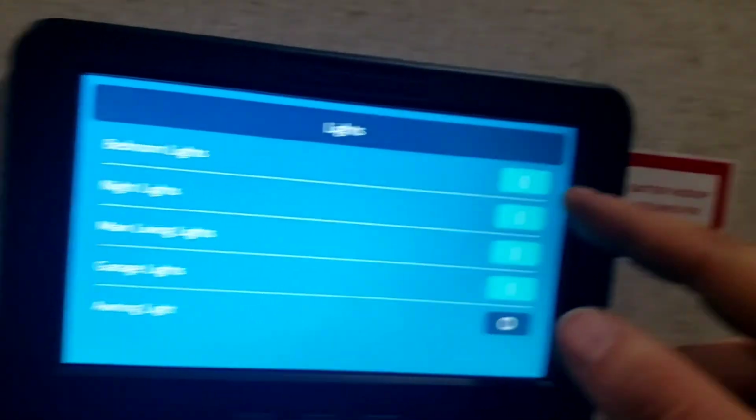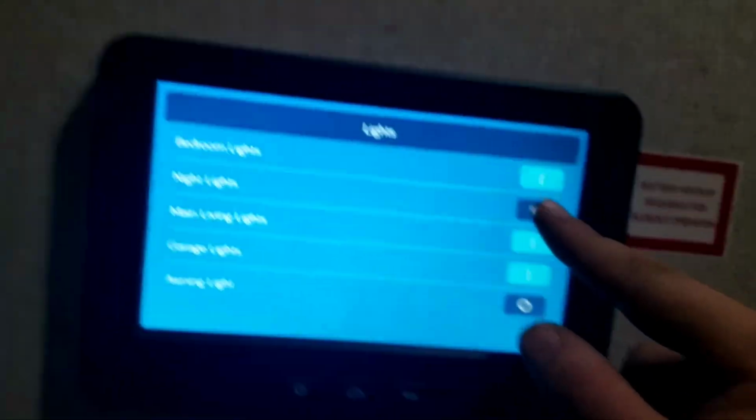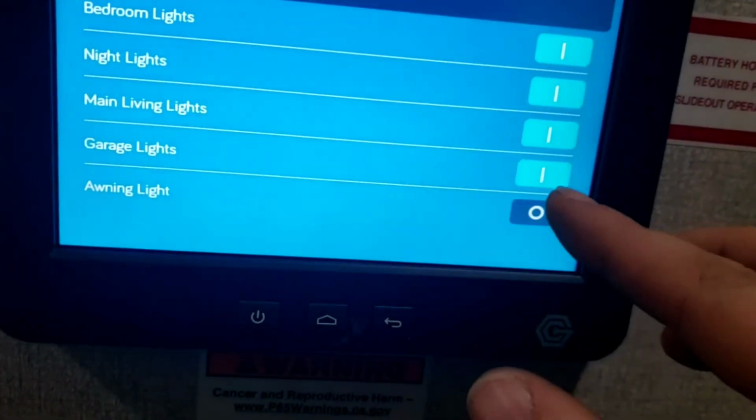Lights, you can do bedroom light, night lights, which are just kind of lights scattered throughout here. Let's hit it again. See? Main living lights is going to turn off. There's 4 main lights in the living room. Garage lights will do the lights in the garage, and then you can also control awning lights from in here too.